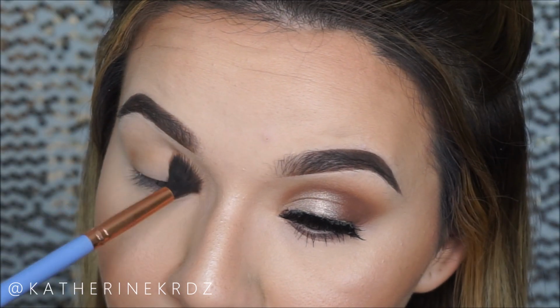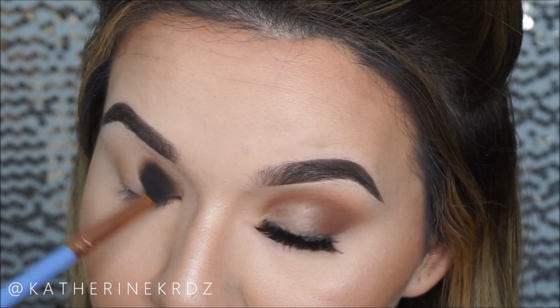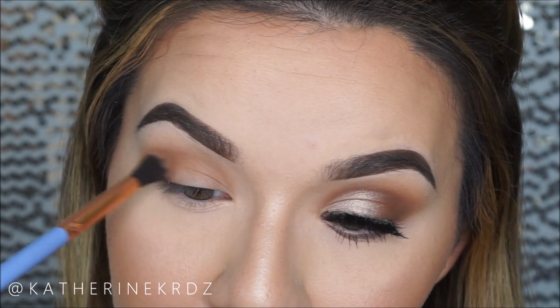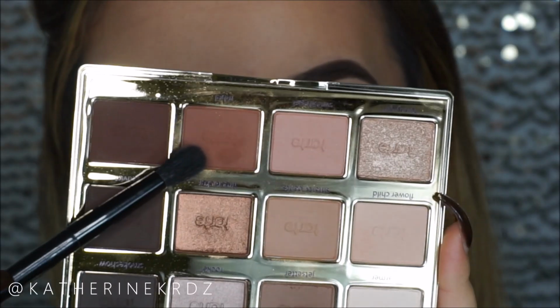And on a Luxie blending brush, I'm going to be placing this from the outer V of my eye, blending it all the way to the inner C. Then with the same brush, going in with the color Jet Setter, I'm going to be applying this again from the outer V, pushing it halfway into the crease and then halfway into our lid space.